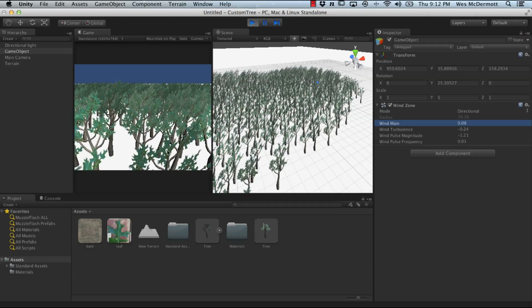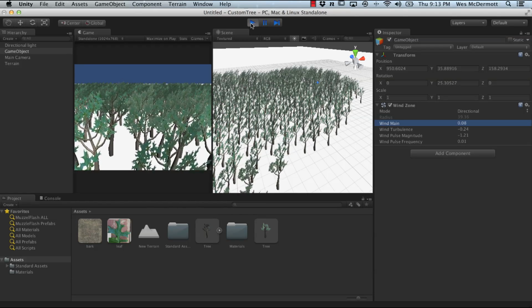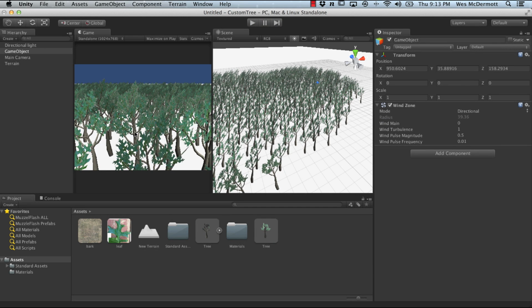I actually have some trees here. A real quick tree I modeled. I'll warn you now, this tree that I created is very terrible, but it'll get us through the video and kind of explain what's going on. As you can see right here, I've got a custom tree coming in, and there's some wind blowing in the scene. So we're going to go through how we need to go about doing this.